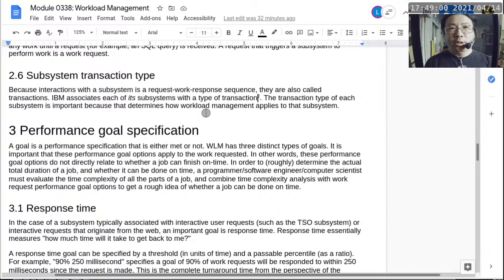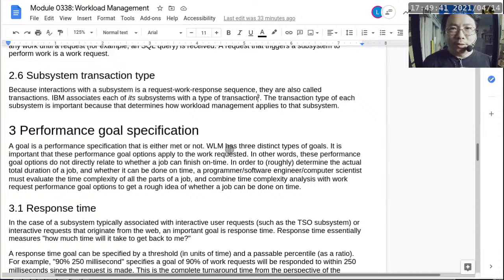Yep. Because even with a single address space, you still need to keep track of where the next instruction is, and the TCB is needed in order to do that. In the IBM documentation, they don't specify that. They just say, okay, this is a single address space transaction, and those are enclave type transactions. But you can basically look at a single address space transaction as one that only needs a TCB, but has no need for SRBs because there's only one address space involved. Very good. Yep, that's exactly what that means.